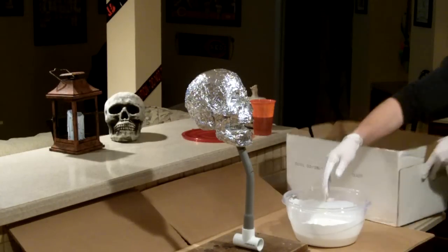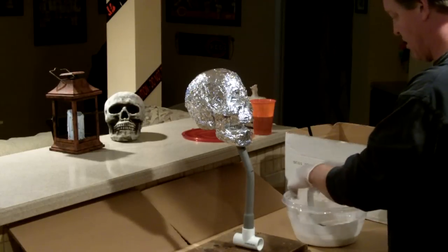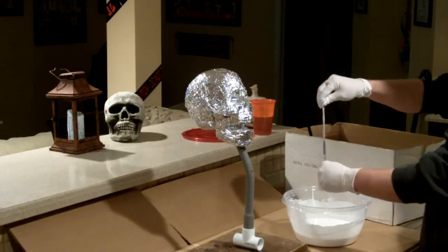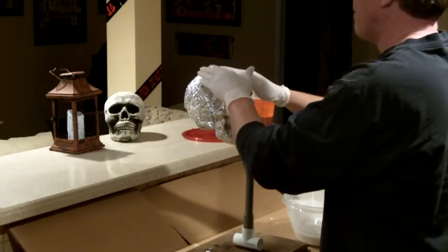I've been collecting newspaper for months, literally months. I've been doing the analysis paralysis about this paper mache thing for months. Finally, I just decided I just got to do it. So I had a whole box of paper mache strips I'd already done, or newspaper strips.